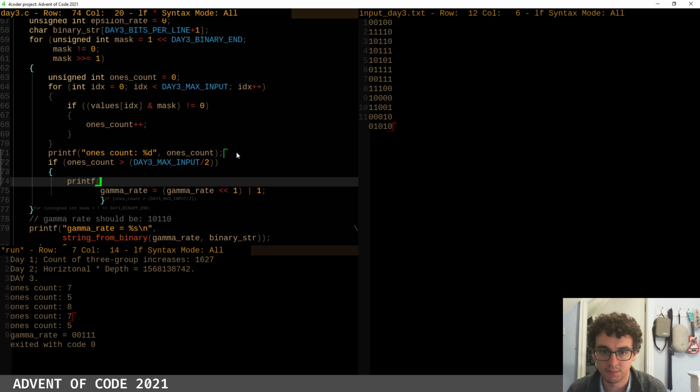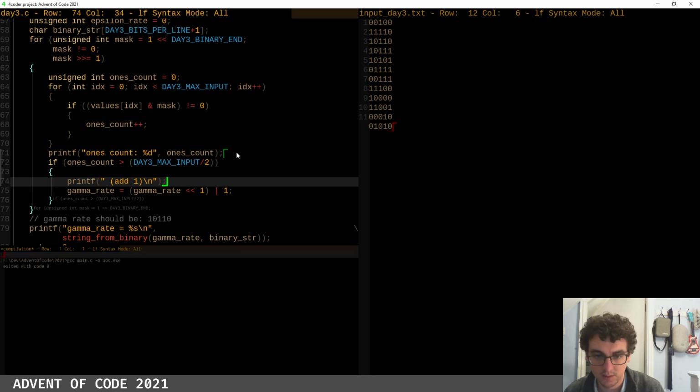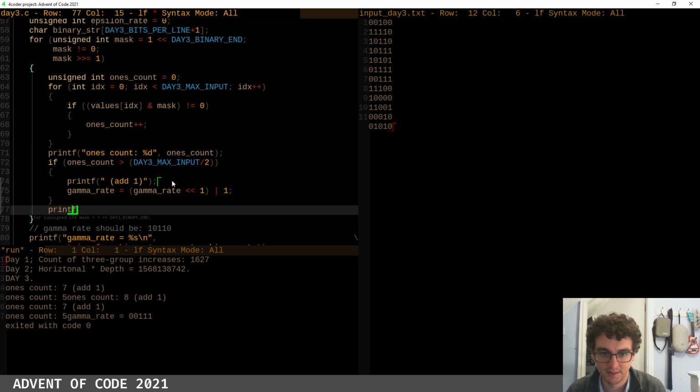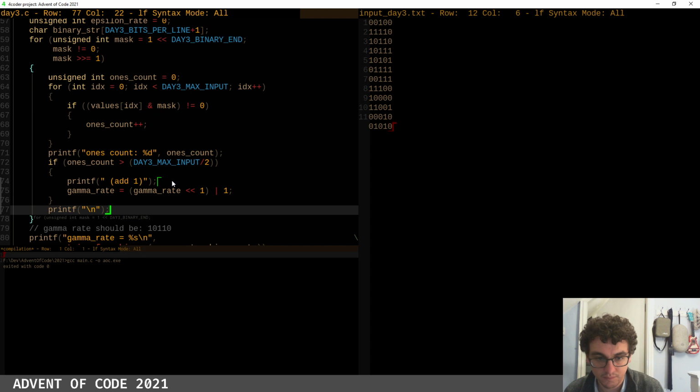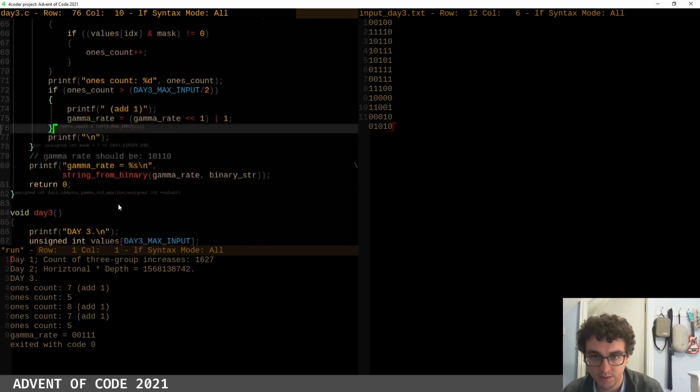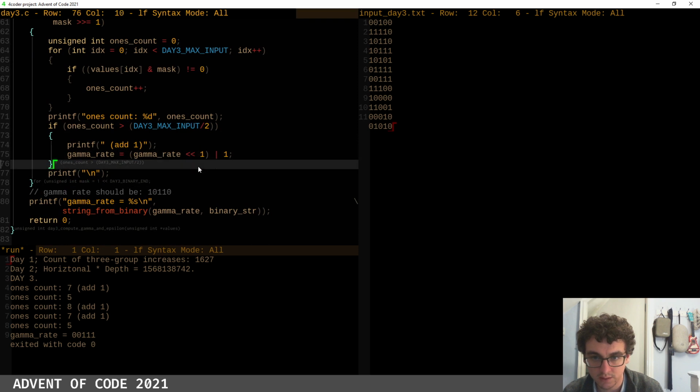Let me just again printf, add 1. So let's compile that. Print a new line. 1, 1, 1, 1. So it looks like our shift to the left isn't working.